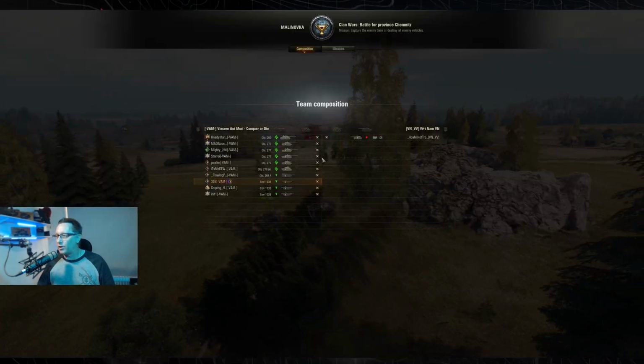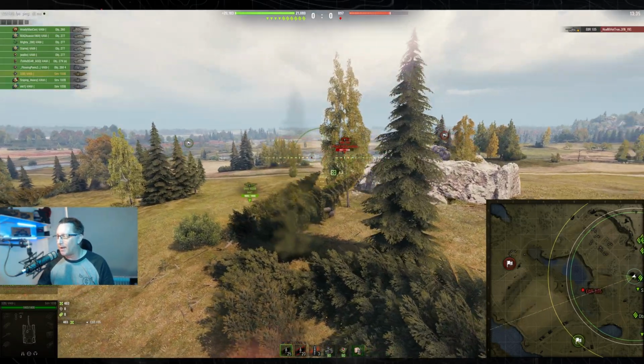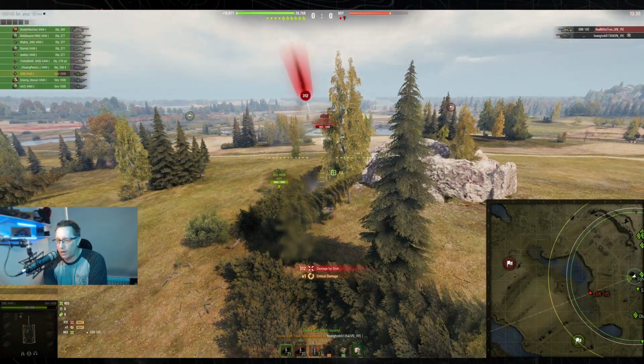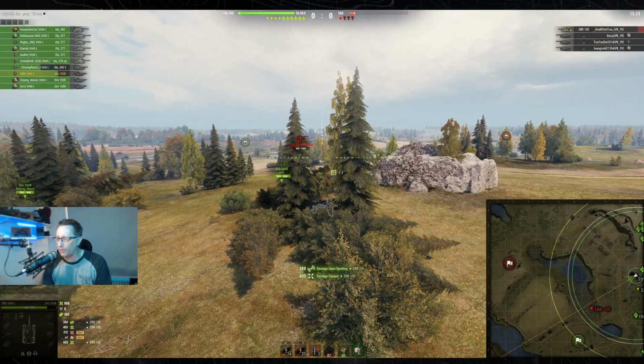This is VAM versus VNVV. There's more Vs in this battle than you'll ever see in your life. VAM playing VNVV on Malinovka, the EBR is just spotted out, and 32B just got hit by something for 312 hit points of damage. Probably a medium tank over there in the west.